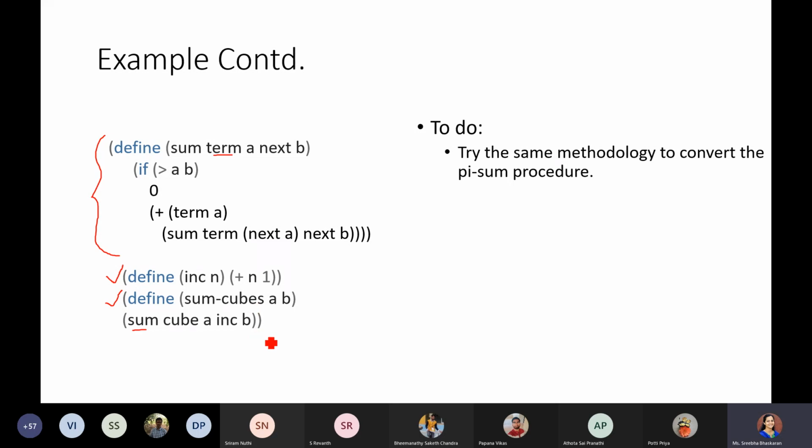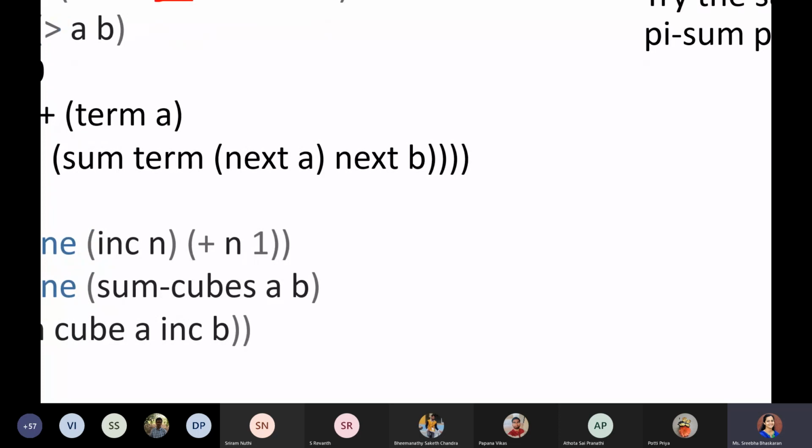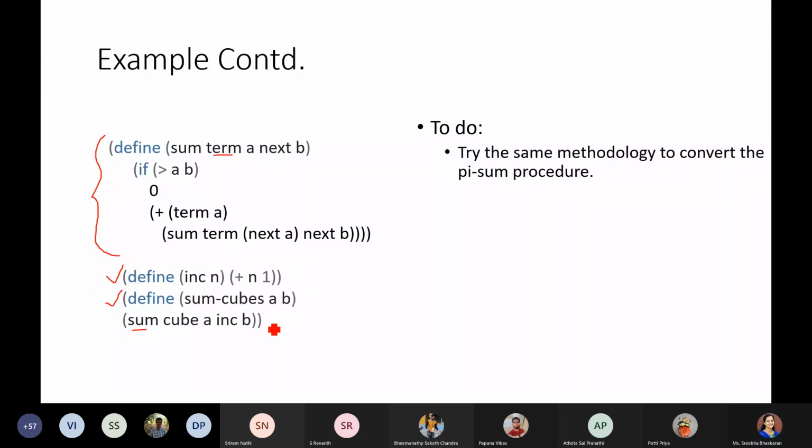B is the ending range, so whatever value the user passes will be given here. Control reaches here whenever we call it, it executes and returns the value.